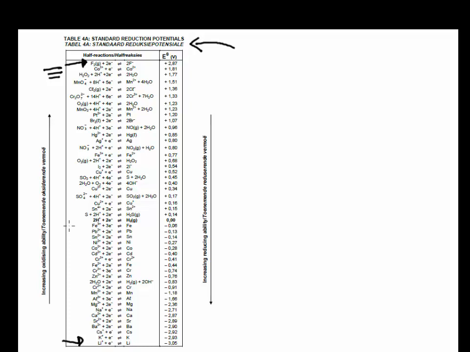Now, how do we use this table? When we use this table, we will read reduction half reactions from left to right and oxidation half reactions from right to left. Which means that if you now look at lithium, we know that lithium, Li, wants to become Li plus with a positive charge, and it wants to release an electron. So we see that lithium will go through oxidation. We can also see that because lithium is at the bottom of our table, lithium therefore is the strongest reducing agent. And that means that fluorine at the top will be the weakest reducing agent. If you look at the right-hand side of your table, you'll see an arrow that shows an increasing reducing ability as we move downwards. That means that lithium has a stronger reducing ability, is a stronger reducing agent than fluorine.